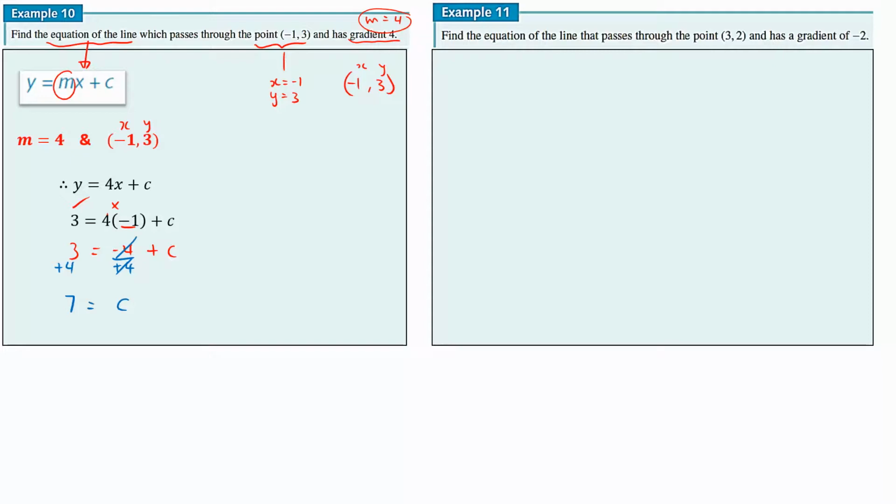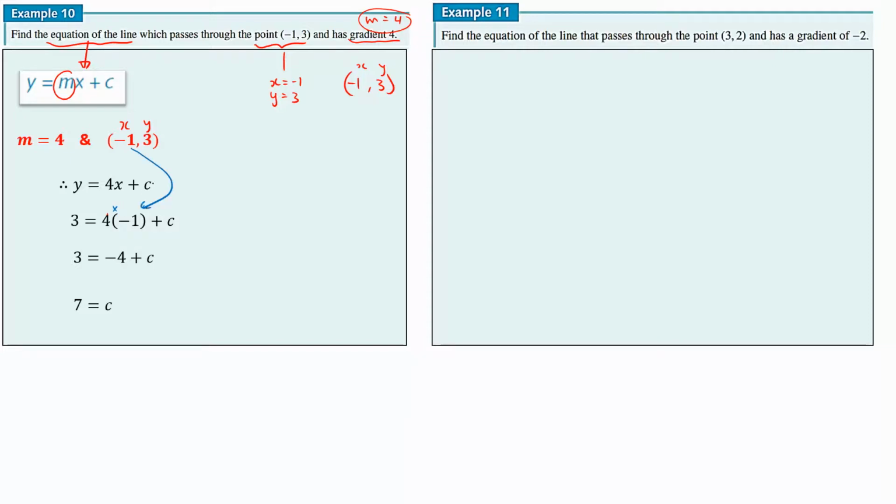Just like what I did before with the number line, I figured out it was 7. Well, now I don't have to do a number line. I figured it out algebraically. c equals 7. Okay. Now I'm just going to make it a bit cleaner. So this is what we did, and then we got our answer: 7 equals c, or c equals 7.